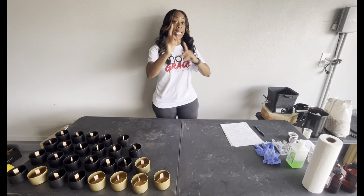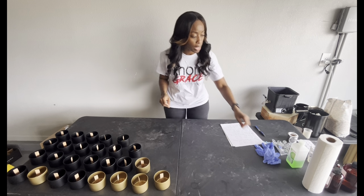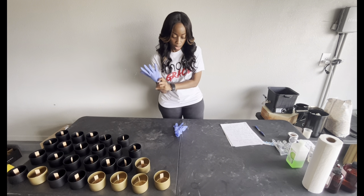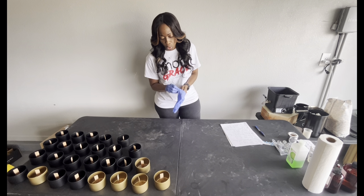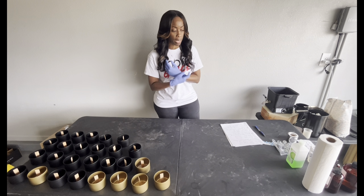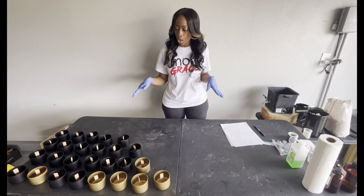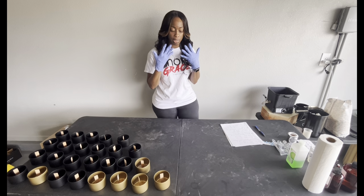So enjoy, let's go. First thing first, I'm gonna put my gloves on. I like using my gloves because dealing with so much fragrance oil and wax, it gets a little bit messy. If I'm doing one or two candles, I would just do it without the gloves, but with such a large order, I wanna have them on.